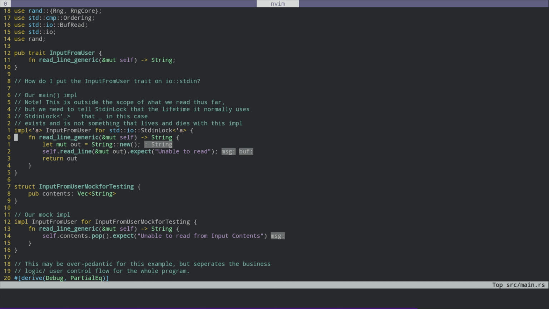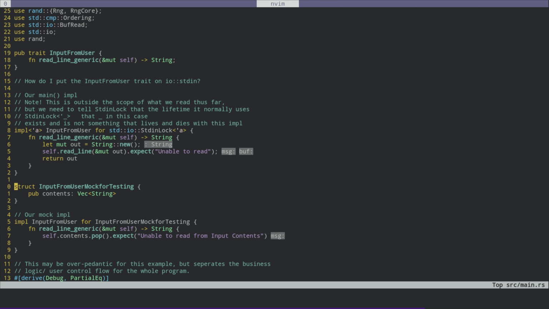So what I'm doing here is specifying that for all the functions inside of this implementation, all of the references in the signature have the same lifetime A, in this case self, and standard IO standard lock. God, that is a mouthful. That handles the situation because none of our functions are introducing anything or handling the lifetime of standard in IO lock itself. So when self no longer exists, that's when we can say, you're good, you're fine. This trait's no longer applicable.